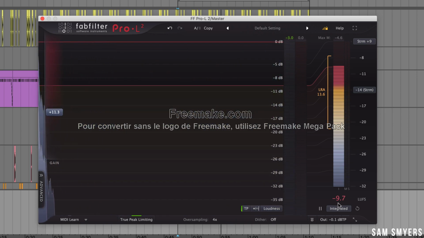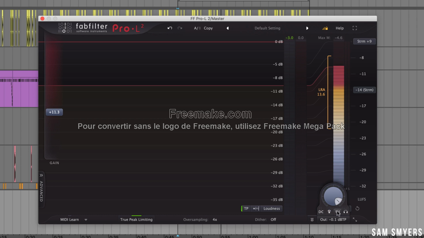Let's talk about some of the settings under the output knob. DC stands for filter DC offset, which we will ignore for now. Next is the sidechain triggering button. This is useful for stem mastering, where you have to deliver the stems with the same limiting as the master. So basically what you would do is you'd put the Pro L2 on the stem channel and feed the original unlimited master to the sidechain put on the stem channel. This you probably won't use very much, but it's good to know that this is there in case you need to use it.